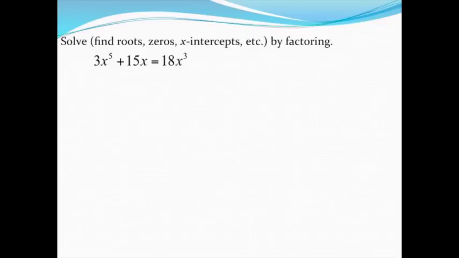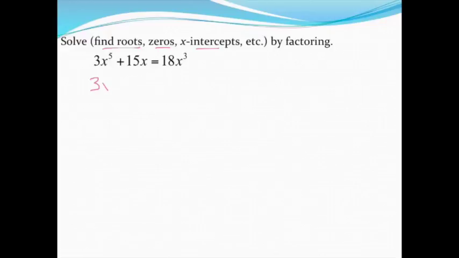All right, and one more example of solving by factoring. If you've watched every single example so far, good for you. It's probably super boring, but good for you for seeing lots of different ways you can solve by factoring. Remember, they may be saying find roots, zeros, x-intercepts, whatever. So we want it to be equal to 0 before we do anything else.